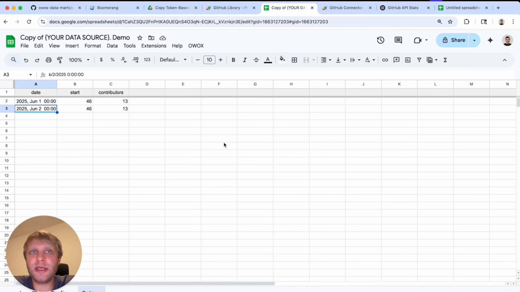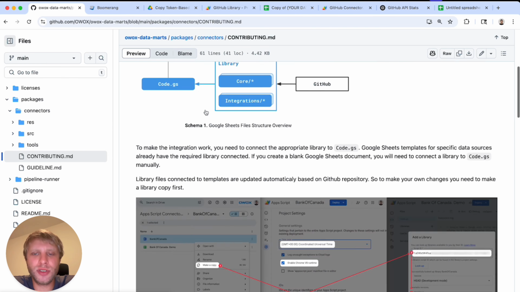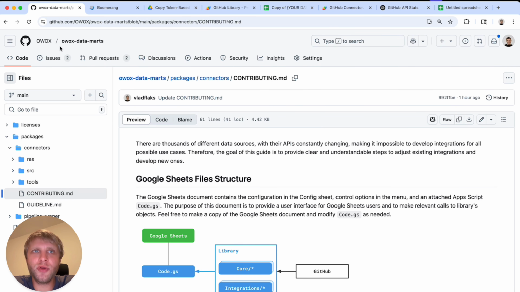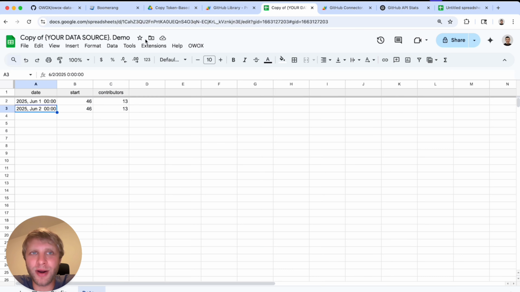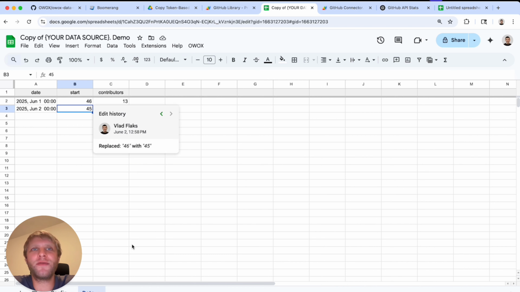And last but not least, let's check it in the most dangerous way. Let's go to the main page of our GitHub repo and do something really weird. I hope none of you would be doing the same, but just for testing purposes, I'll go and unstar our repo and run the import once again. And yep, here we go. We got it replaced with 47. So by doing that, we have up-to-date information about the stars here.